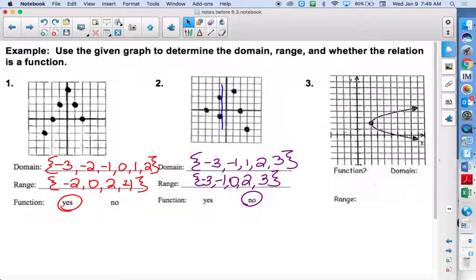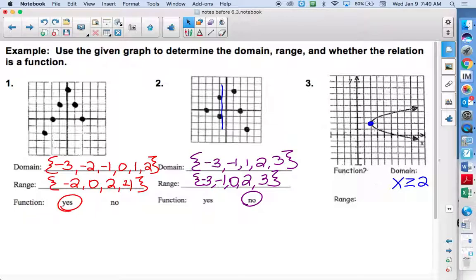Yeah, x is greater than or equal to 2, because there's a point here at the x value of 2, and all the numbers are bigger than 2. So because they're bigger than 2, they move on forever, and they get increasingly larger and larger. So we write that as an inequality. X is greater than or equal to 2. Sorry, I wrote that under the function part. Let's move that to the domain part.